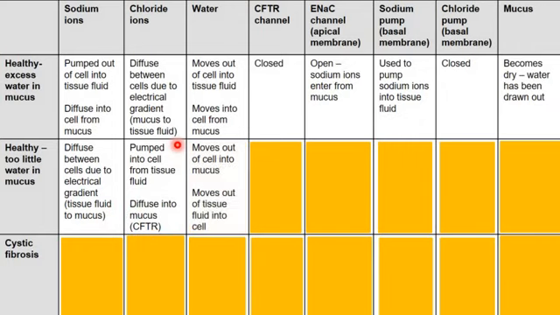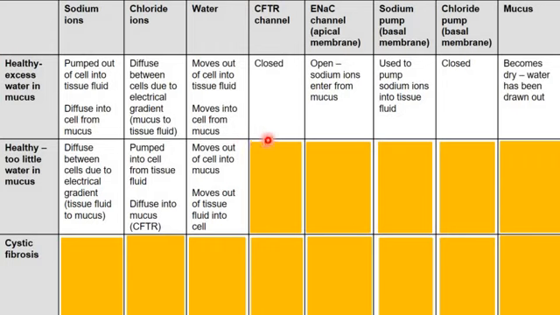So water's moving in two steps. First, it is going to move out of the cell into the mucus through the top, and it's also going to move out of the tissue fluid into the cell. It's doing this because we've built up a very salty chloride area first, and then we're going to add these sodium ions to it, so you have a big pool of salt at the top this time, and water will follow through osmosis. It's going to move to the area of low water potential.